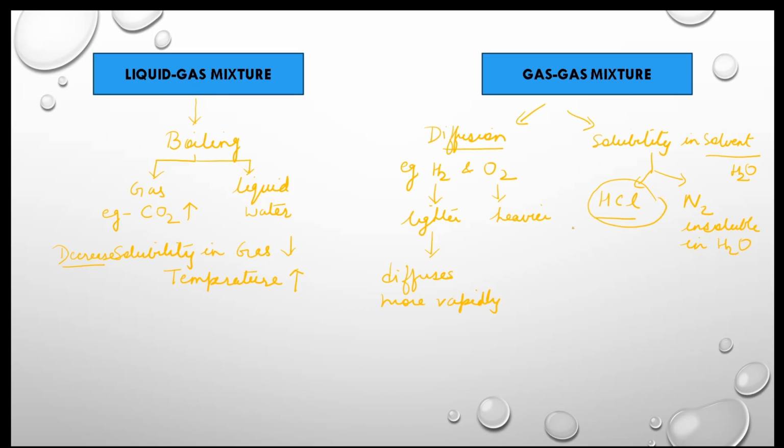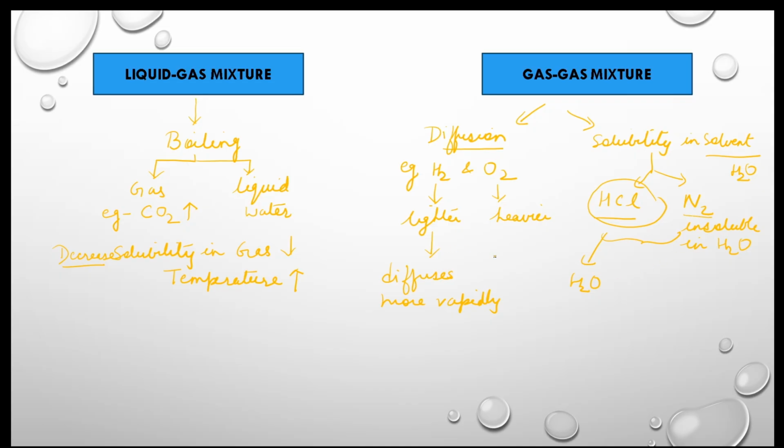As for the solubility of gas in water, when we dissolve this mixture of two gases, HCl gas will dissolve in water, and later on we can obtain the dissolved gas from the water by boiling. By boiling, the dissolved gas in water is expelled. So HCl will dissolve in water, whereas nitrogen will remain insoluble.